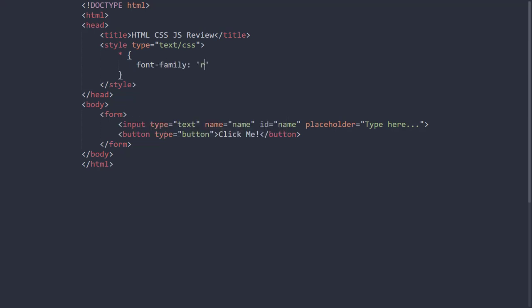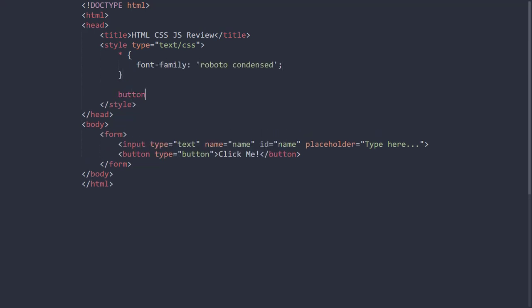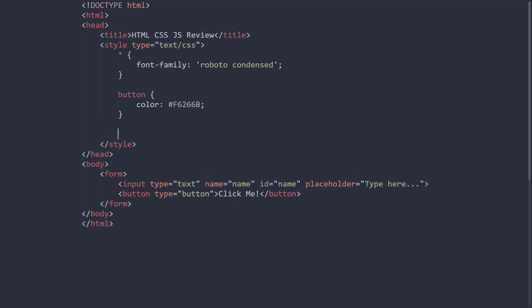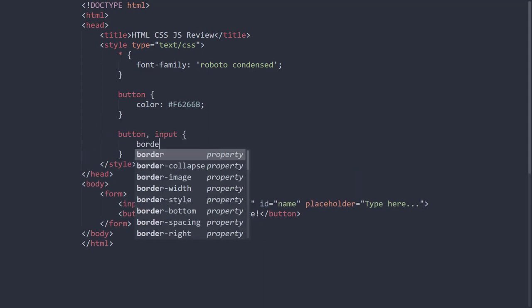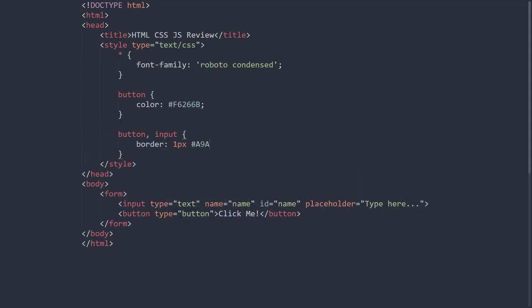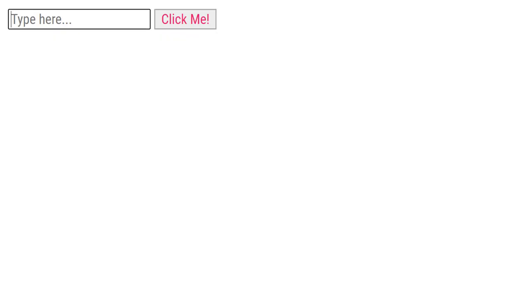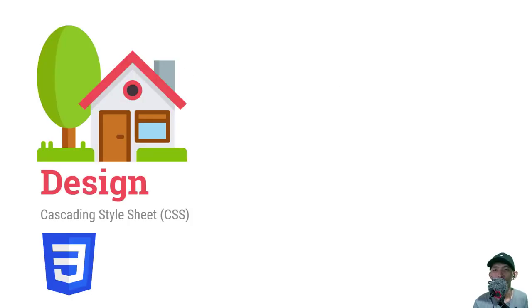The embedded CSS, which is sa loob ng opening tag inilalagay. The internal CSS, wherein it is placed inside the head tag na katulad nito ginagamit natin sa example. And then the external CSS na kailangan mong gumawa ng another file which is .css as file extension. So in that code, napansin niyo medyo nagbago yung text natin and then nagkaroon ng kulay yung button. So with the use of a simple CSS, syempre mas marami pa tayong magagawang design or mas mapapaganda pa natin yung HTML natin kung magdadagdag pa tayo ng mas maraming CSS.